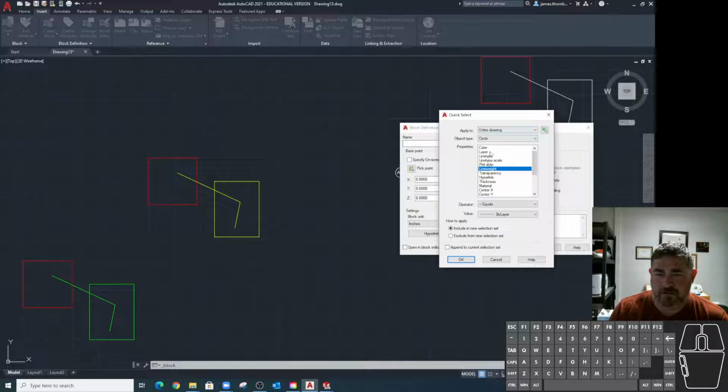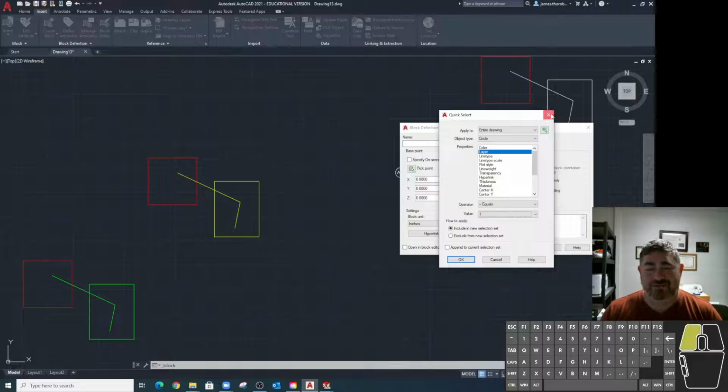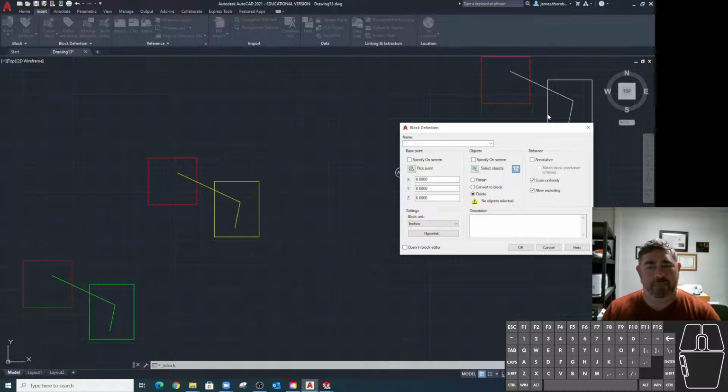You can pick everything that's on all your circle that's on a certain layer, whatever. You could do that and pick all kinds of stuff at once to put on this block. Usually blocks are smaller things, and so doing that really is a little extra work. You could add hyperlinks into it, so you click on it, it opens the link. Don't really need to do that too much.